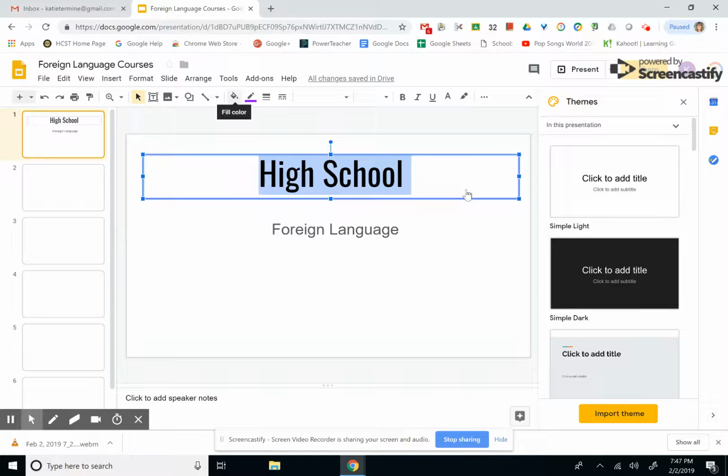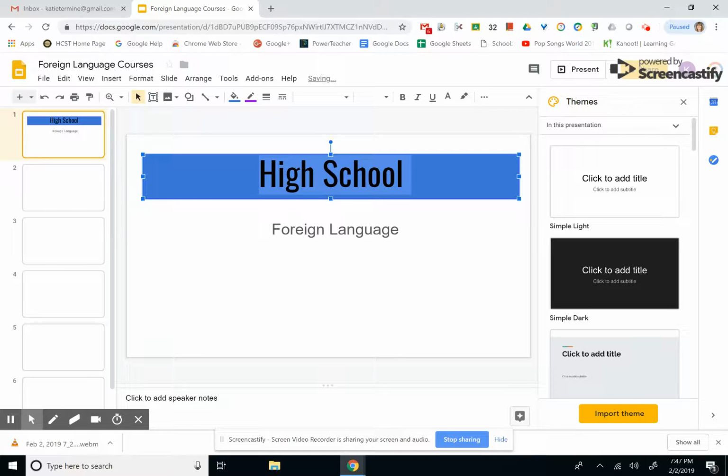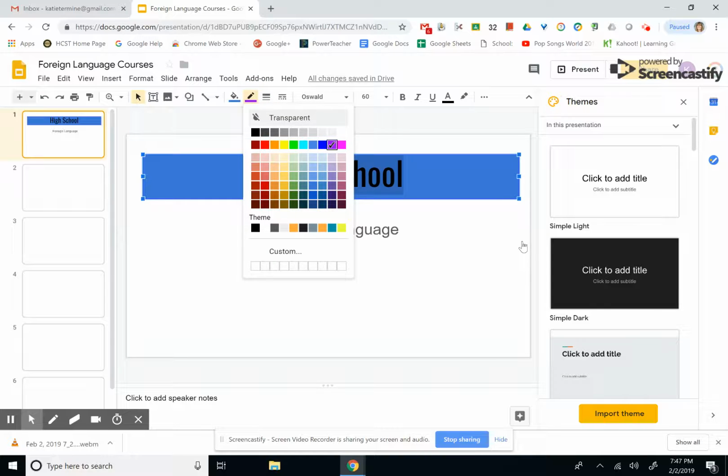That was just the border of the text. Let's just add some color. I'm sorry, the border. There you go. And I'm going to change the text color. Let's do yellow.